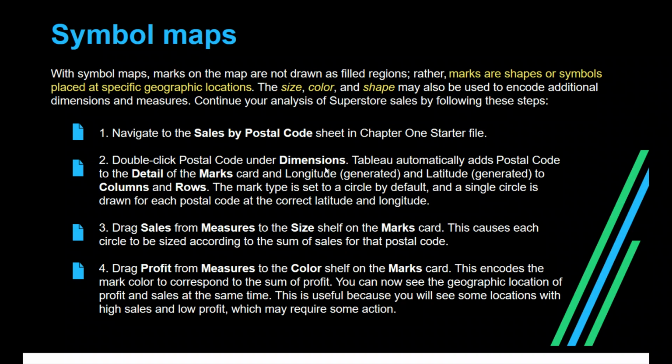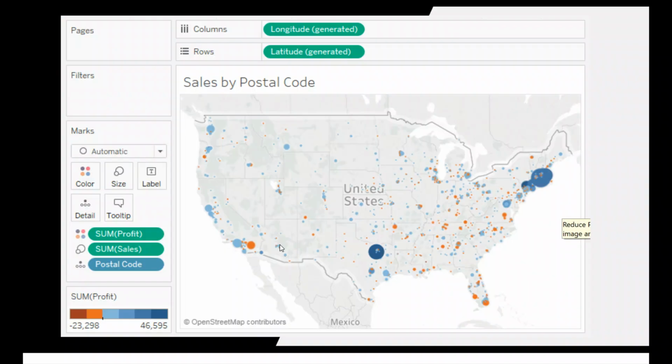maps, which is the simple maps. With the simple maps, you actually have the marks. Marks are actually like the bars. Bars are marks, for example, or the marks are shapes or symbols here. We're not using color here for the map, we are using shapes or symbols placed at specific geographic locations, with size, color, shape, and so on. Here are the step-by-step instructions to create such a map.